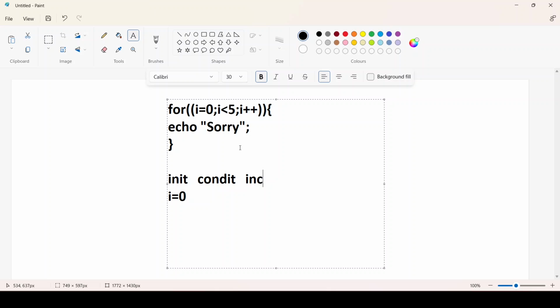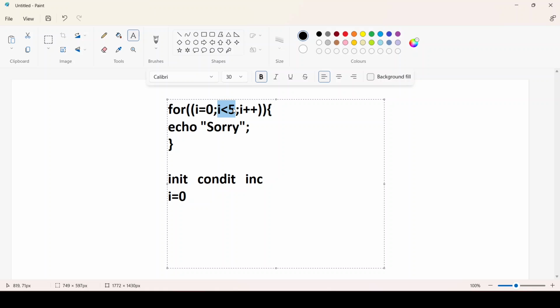Why increment? Because I am using i++, it simply means it will increment the value of i by 1. Now right now there is i equal to 0, so it will first check the condition whether i is less than 5.